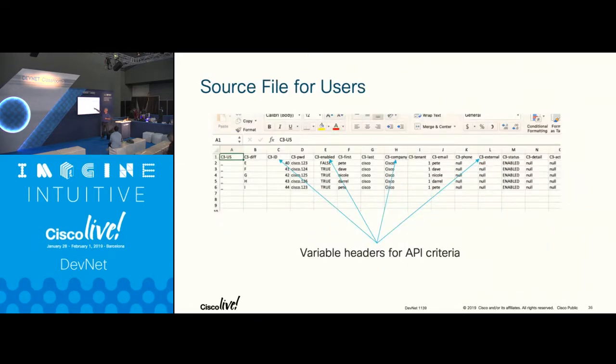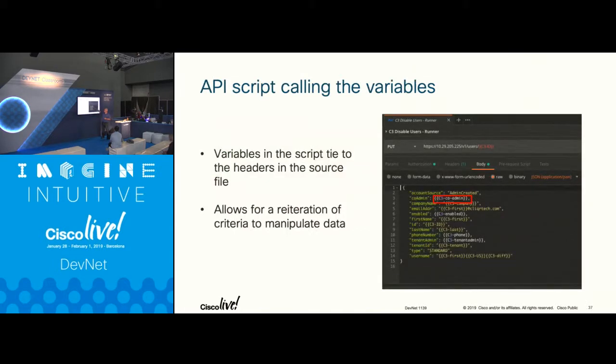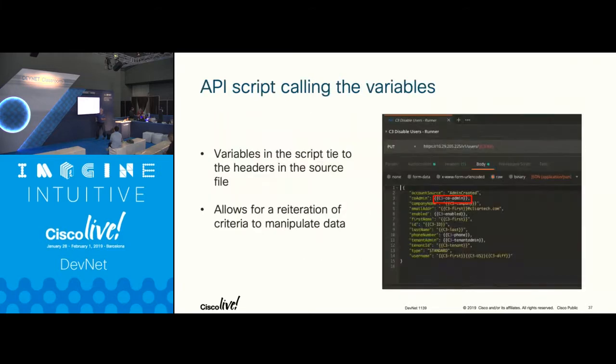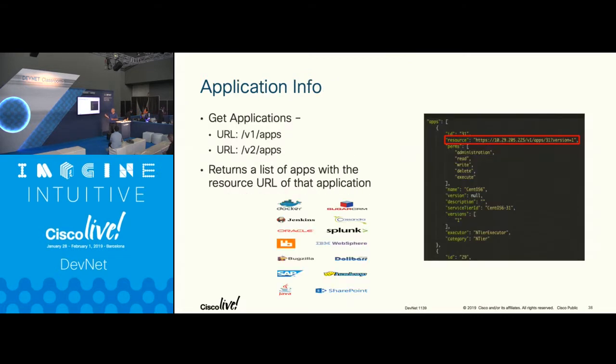So these are the variables that I'm talking about when we talk about the script, right? So if you think about back here, let me point to an example that's actually there. So C3 enabled, right? So here's my C3 enabled variable. Am I setting it to false or am I setting it to true, right? This is the body of the file inside of the API script that I'm going to run, okay? And so it's going to go through, it wants to set this value, right? But it's going to go look in the file for the value that I want it to be set to. And I can modify that and change it either way to make it happen, okay? And so it allows me to manipulate that data in a great way.